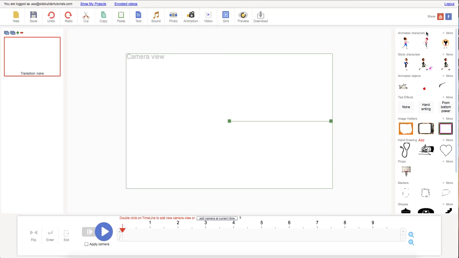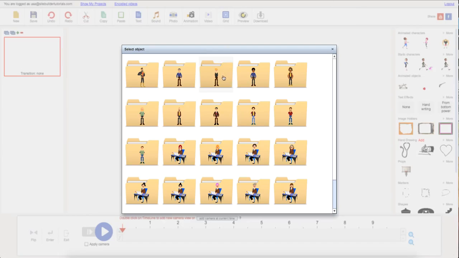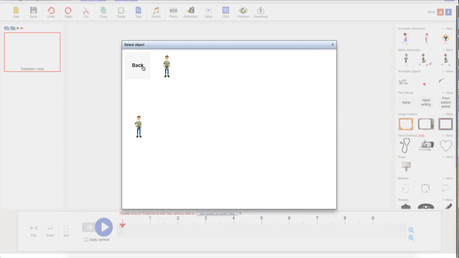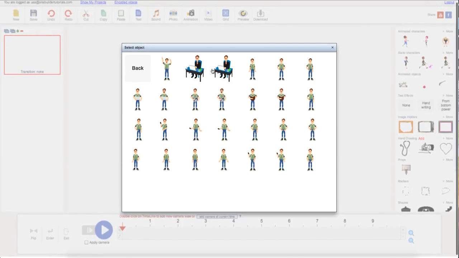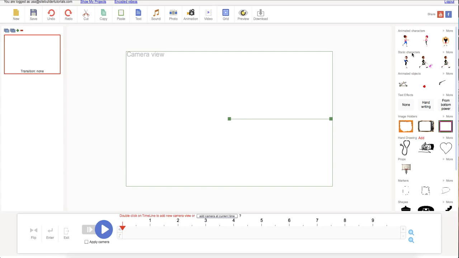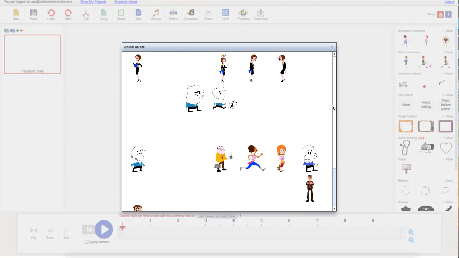And then we're going to come over to the side and go into our characters. So first I have my animated characters up top. Click on more, and then what I can do is I can roll over and see the different characters that we have, and they have small animations on them. So if you choose a folder, let's say this guy here, and it's going to show different animations of this guy with different, I guess, descriptions of what he's doing and different personalities. So you can use him in a whole slideshow, or you can create a character out of these people, whatever you want to do. And we can also have static characters. They work the same way, just no animation.